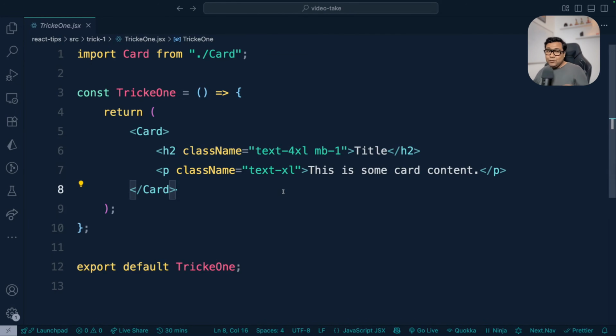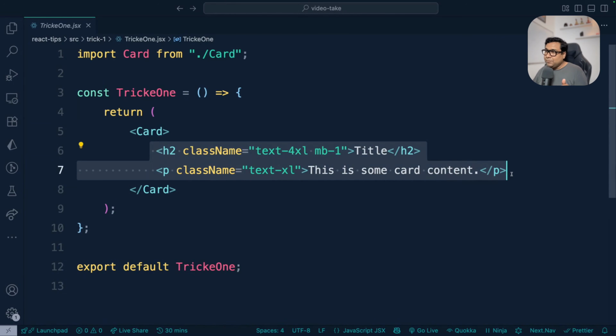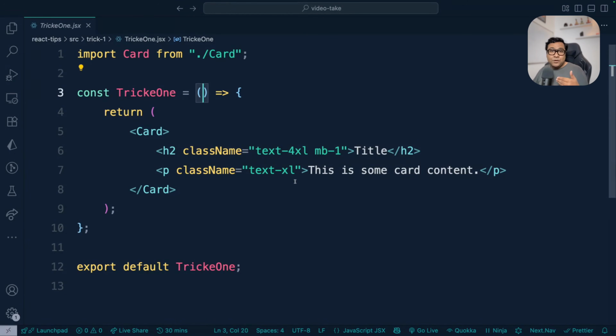This is very usable because you can have a layout for a card, and the content of the card can be different from one card implementation to another, and that's what you can pass as children to it. So instead of making separate props for title, content, footer, it just allows the children. It's like the Lego block approach. Your component is just the container and the parent decides what to put inside.